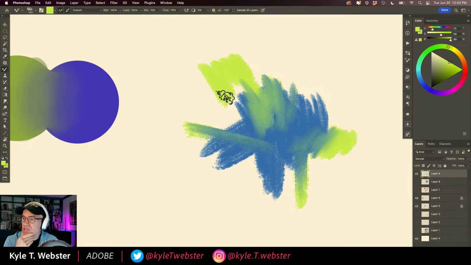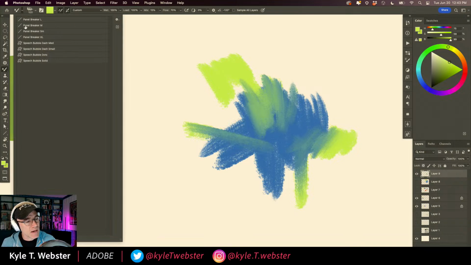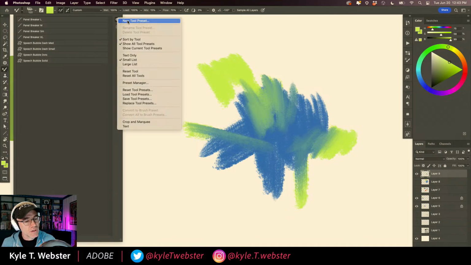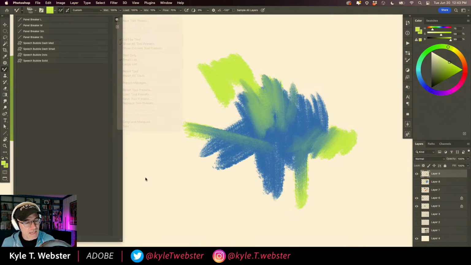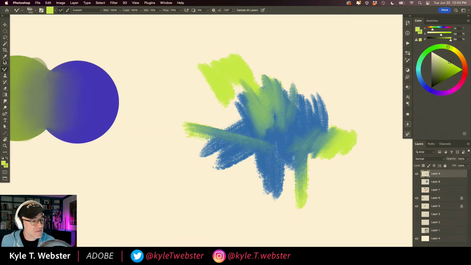All of the brushes can be saved. Smudge tools can be saved. Any tool preset you want to save in Photoshop, all of these can be saved. Right here, if you look at any of your tool presets, you have this option up here, new tool preset or save tool presets. You can save settings not just for brushes, but things like even the eyedropper tool, gradient tools, whatever you want. You can save your own custom tools in Photoshop. Very cool.